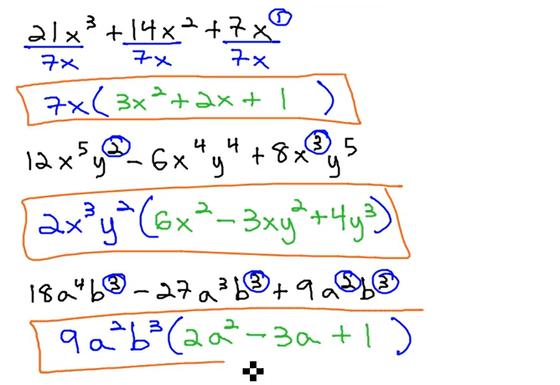And that completes our solution. Identify the GCF and put it in front of parentheses, and what's left after dividing each term by that number or that term goes inside the parentheses.